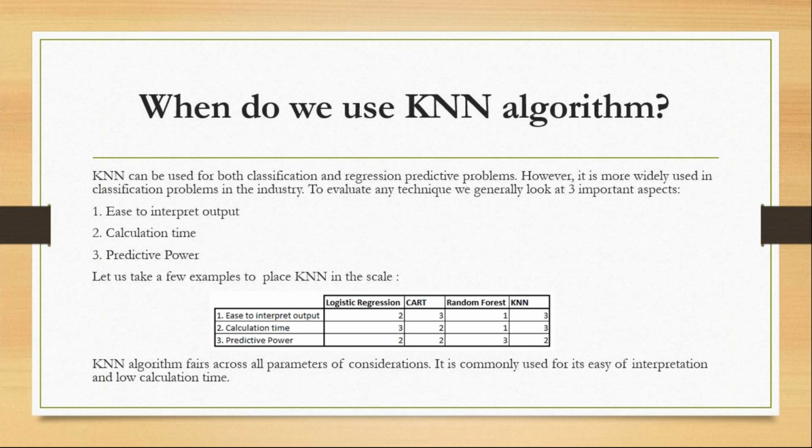So why is KNN such a good technique? First of all, it is very easy to interpret. If I rate these algorithms on a scale of 1 to 3 on three parameters, ease of interpreting the output, calculation time, and predictive power, KNN stands good on all three. That is the reason why KNN is such a widely used and handy algorithm.